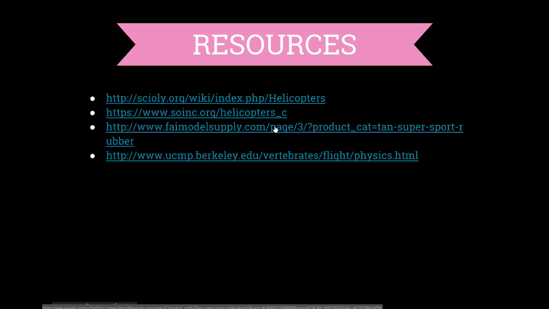This third link is a place where you can get some resources. It's mainly for rubber because that's the thing that you'll need a lot of, as well as balsa wood, which you can order online or buy at hobby shops. I'll post a link to another hobby shop website here later.